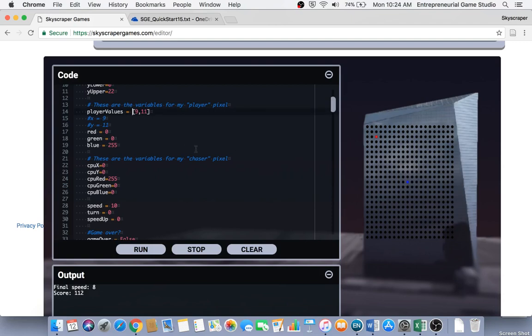I have my player values already made into a list. I'm going to make this what's called a two-dimensional list now. To do that, I'm just going to add a new bracket at the beginning, and then a series of bracketed values for x, y values. So 9 and 11 is the first block.